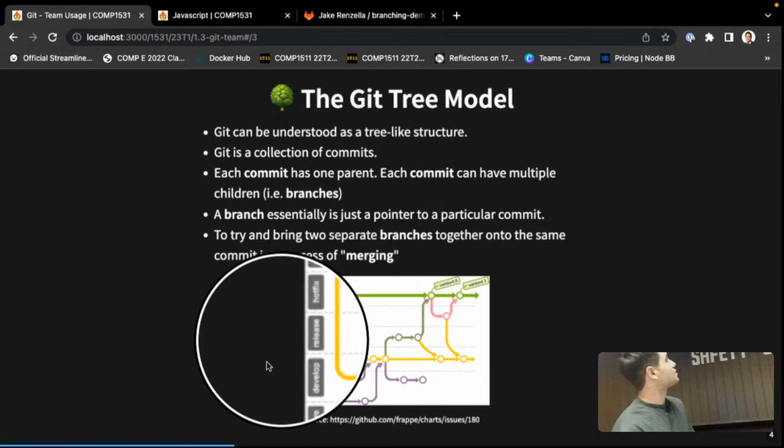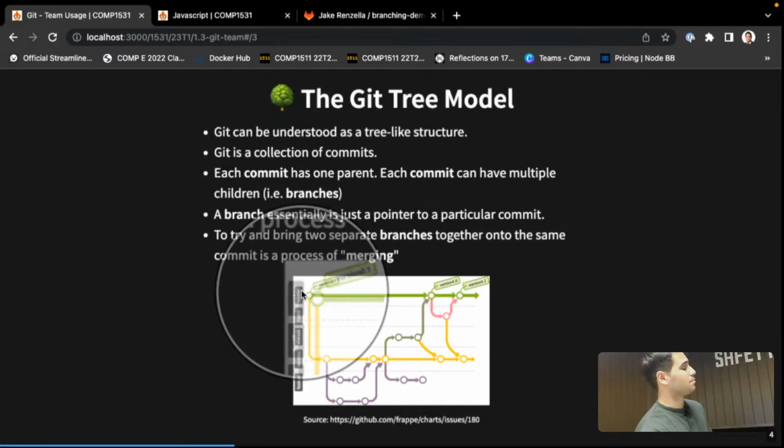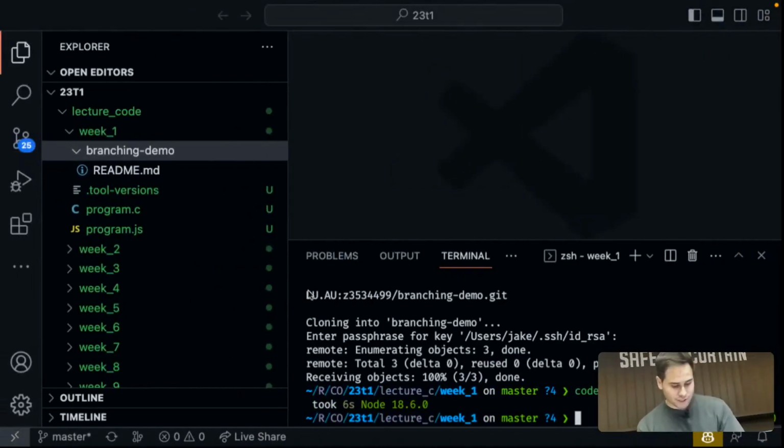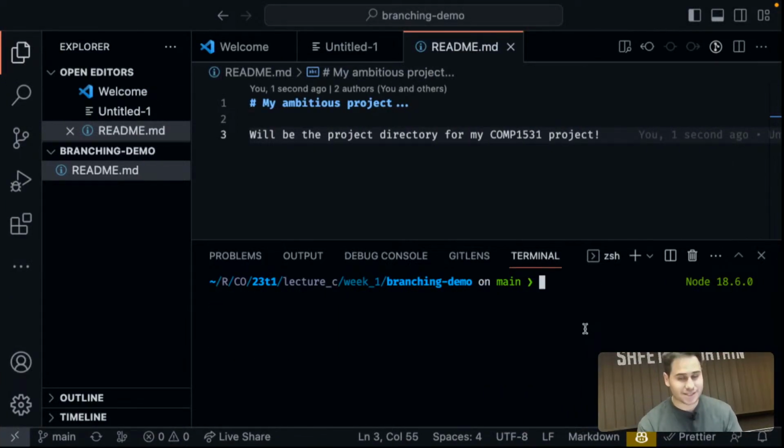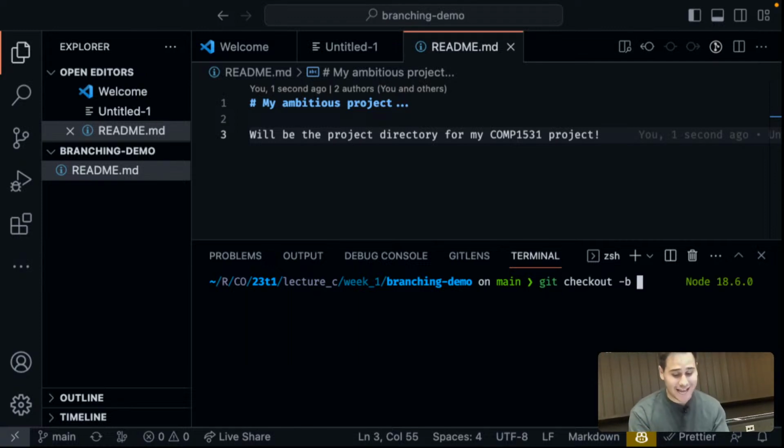Okay. This would be like that master or main branch, and we can make branches off that branch. So who remembers the command that we used to do that? It was a bit long. Checkout, yeah, exactly. Git checkout, it was a -b, that's important. And I'll explain what the -b does a bit more specifically. So git checkout -b, and then I need to give it a name of the branch.